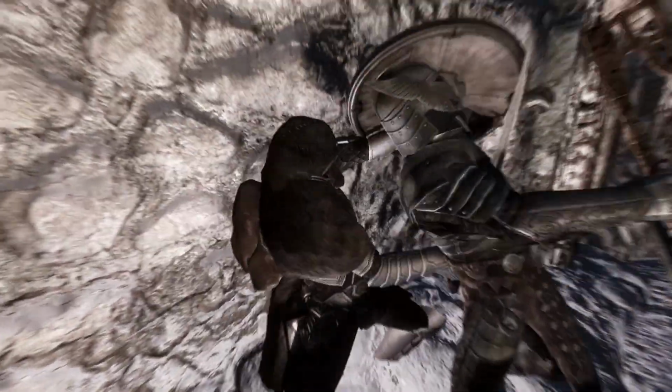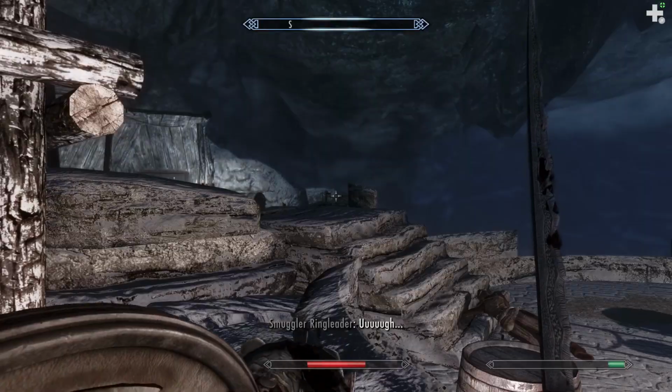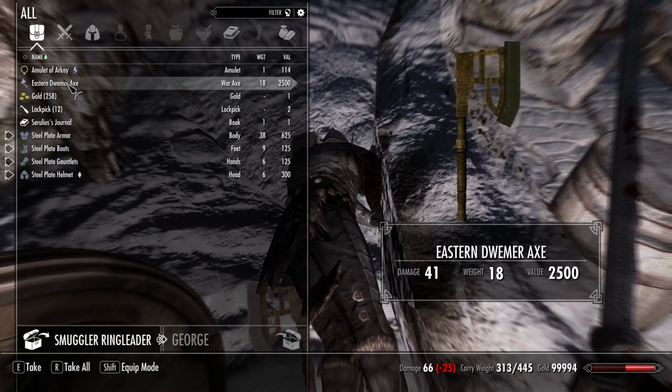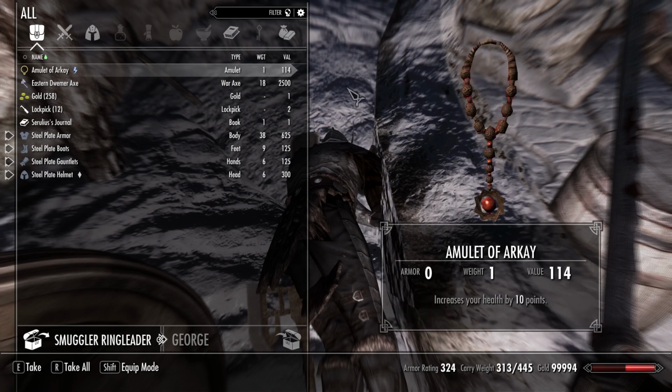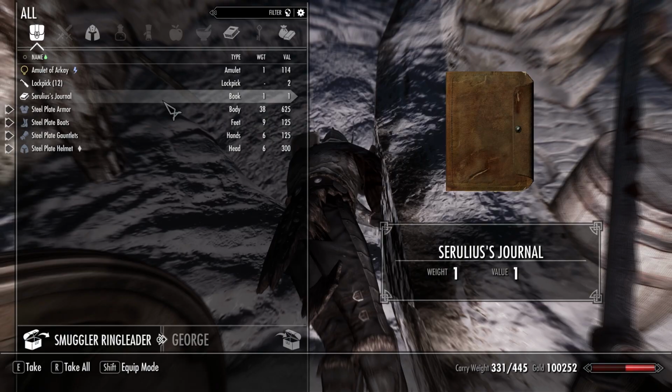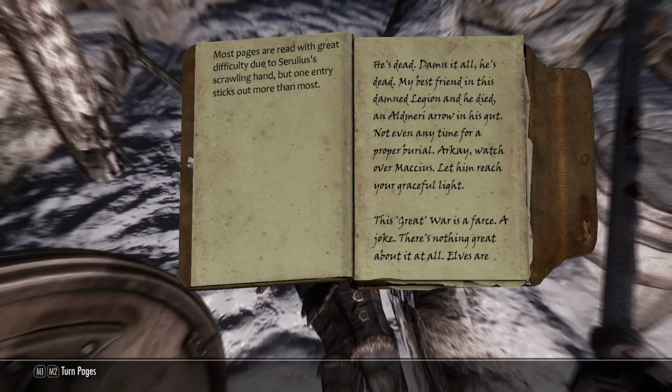Please leave me. Oh, he's just begging for his life. He's like, please, I was running away. Why are you doing this? Eastern Dwemer Axe. Ooh. That is beautiful. Let's look at that real fast. 2,500. Yeah, I'm going to take that. Ceruleus's Journal. Let's read that.